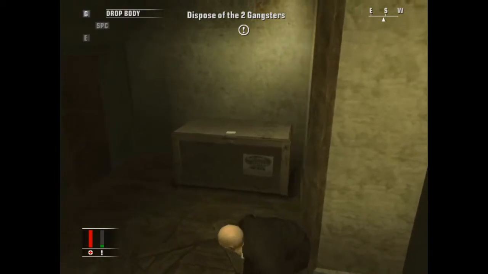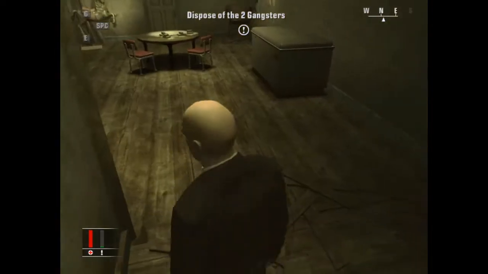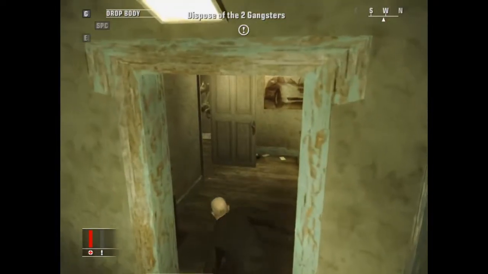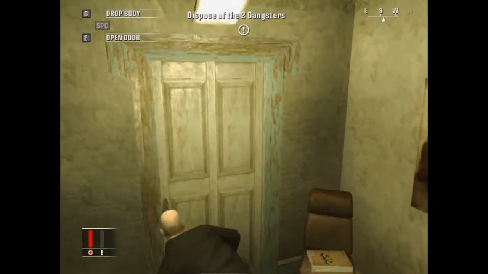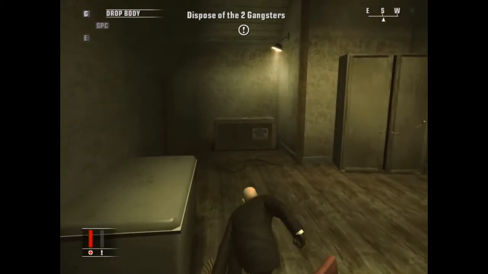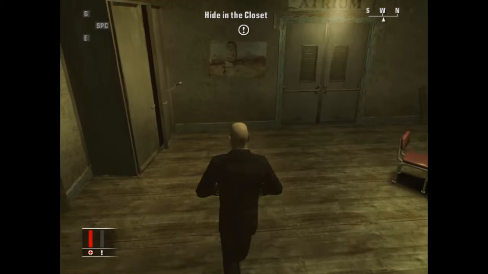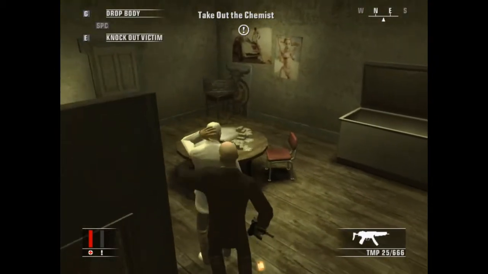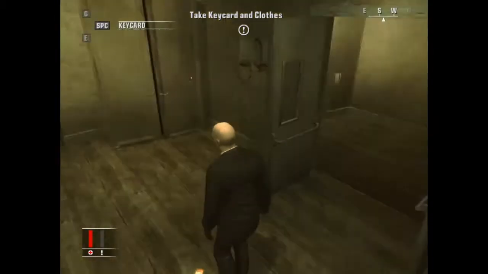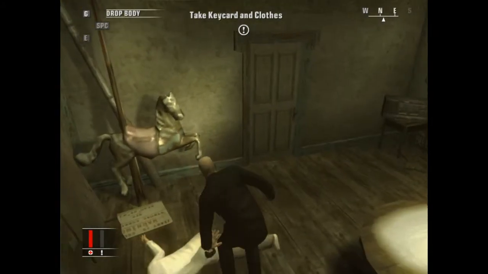Now, dispose of the two gangsters. Hide in the closet and wait for the chemist to come and knock him out. Don't forget to get the key card. And don't forget to hide the chemist's body.